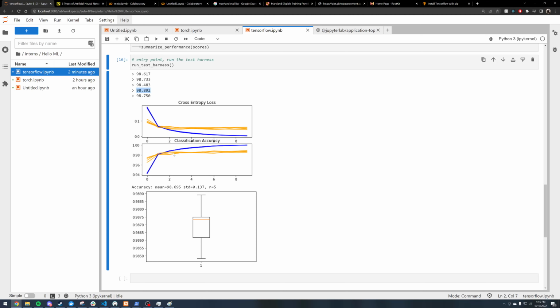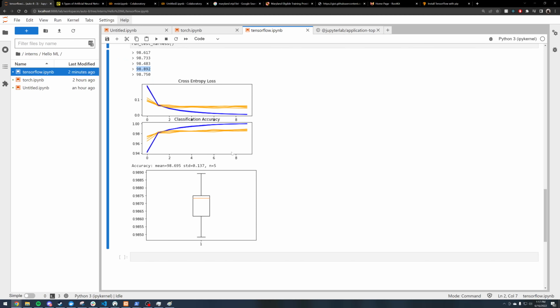And the orange is the stuff it never saw, the testing data set. This is how you utilize this to indicate whether your data is getting over-tuned to your training data set, or under-tuned, so it's not doing well on either of them.